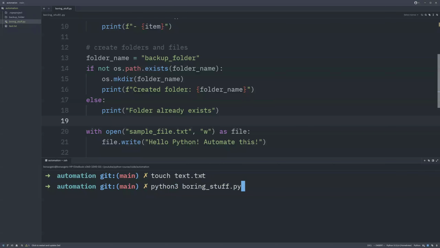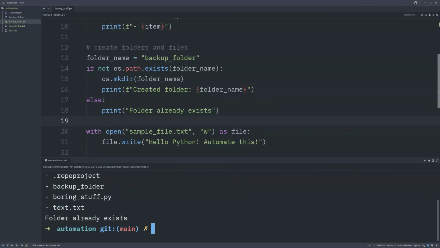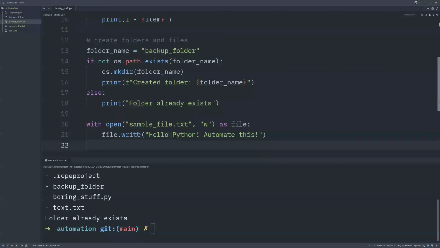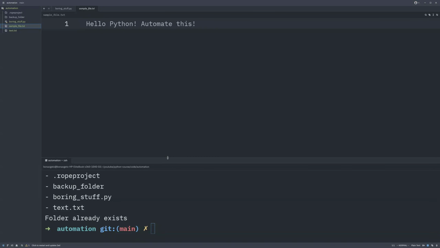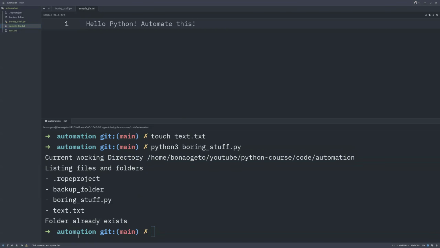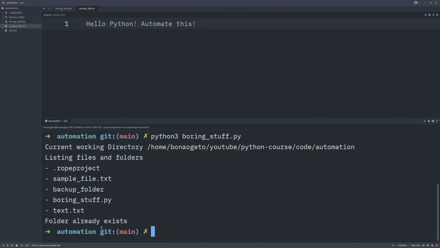So now if I run this code, you see that it tells us the folder already exists, but it also created this file. You can see a sample.txt file has been created. If you run the code again, you'll see that it tells us there's a sample.txt file here.